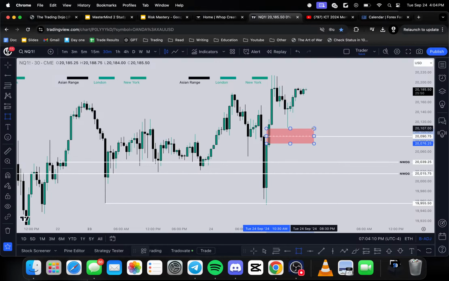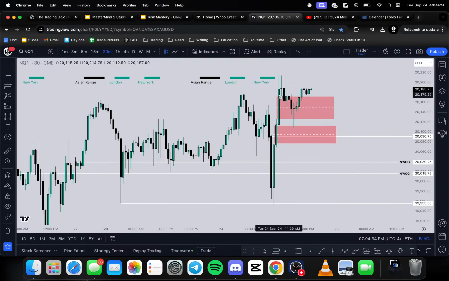And you can see that price action right here traded back into the lowest fair value gap, because there's also this one. It pulled all the way down into the lowest 30-minute bullish fair value gap, tapped into it and started reversing. You can also see that it respected this one. So this is like the most perfect scenario you can have, where there's two fair value gaps and the price runs into the lowest one, but pulls back and starts closing around this one.